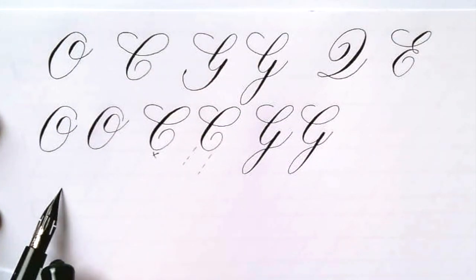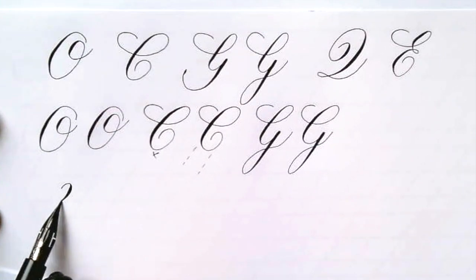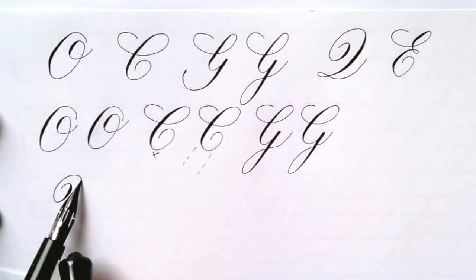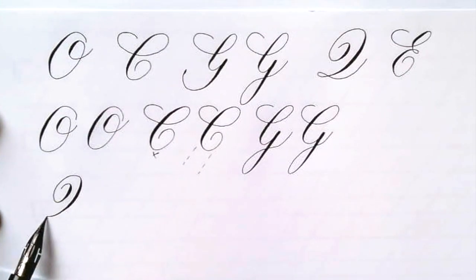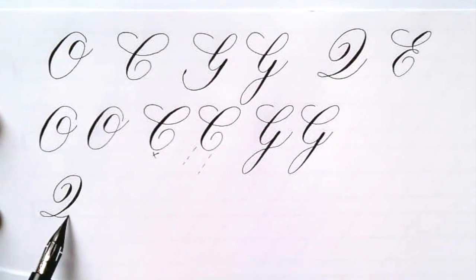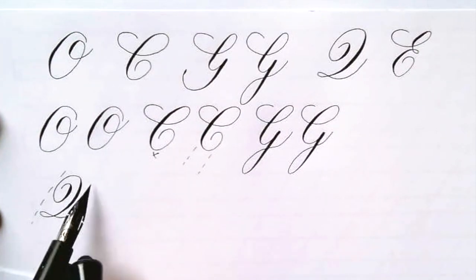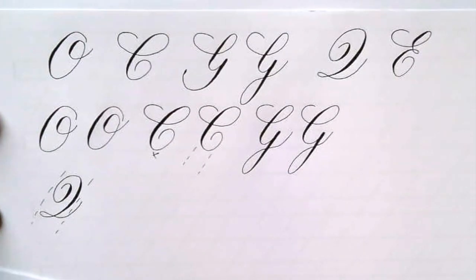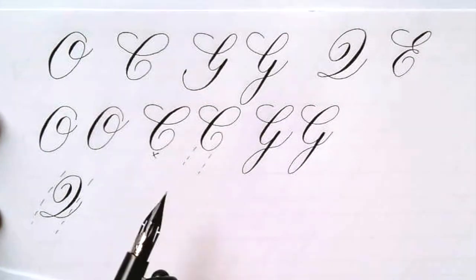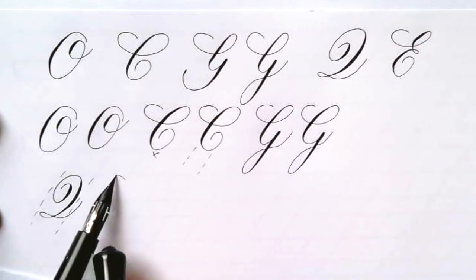The Q starts the other way around and basically looks like a big two. We're still repeating a few things though. You know this from the entrance stroke. You want to make sure that it's parallel within those 55 degree lines, and you know the swirly circle from the entrance stroke and the lower loop from the L.